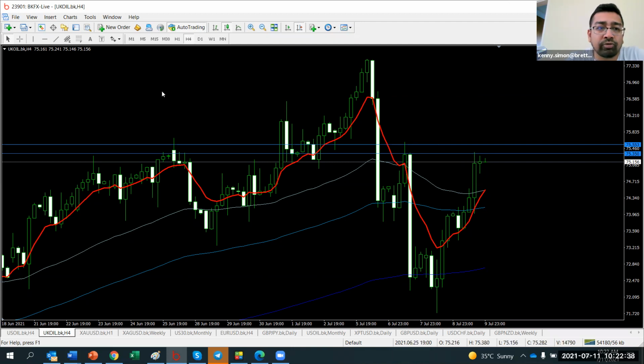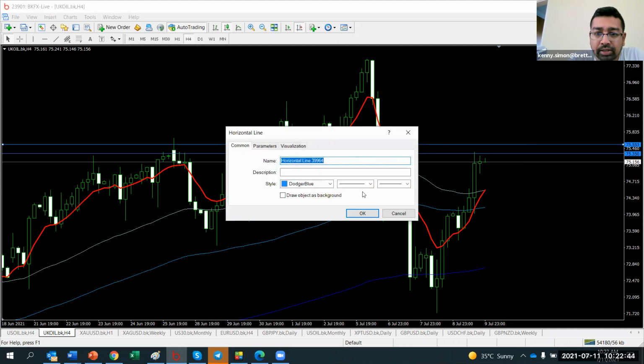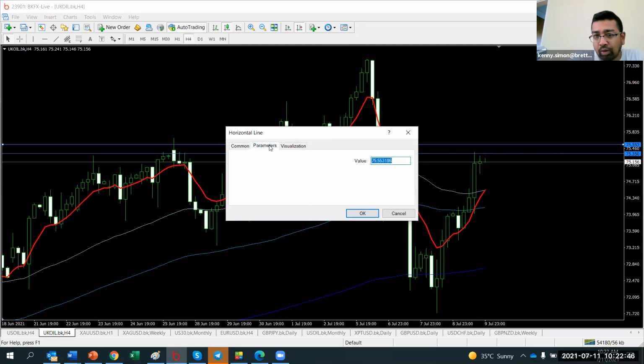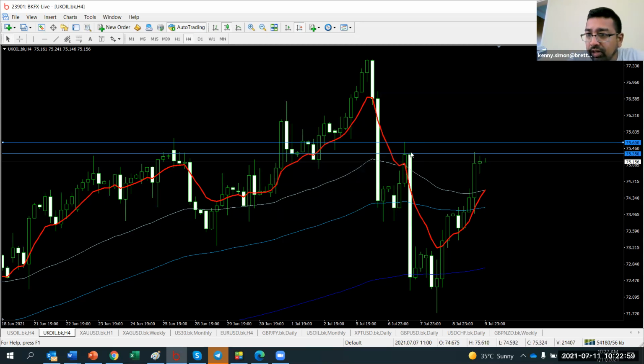Let's say I would love to only enter the market at 75.60. Okay, let's say as a conservative trader, because of how the market is looking for me, it's just a little bit on the risky side with all this resistance around. So I would like to be clear out of the way of all these areas. So 75.60 would give me a better feeling to actually enter the market, and then I can aim at this area right here, for example 76.00.